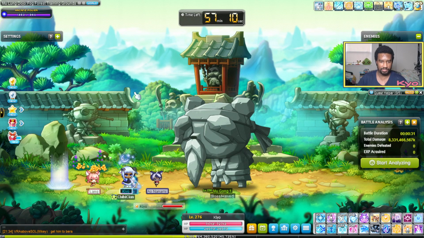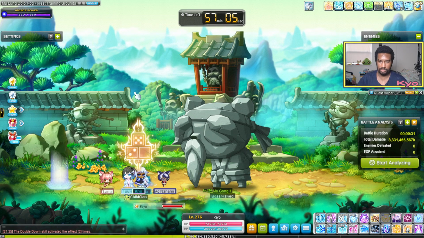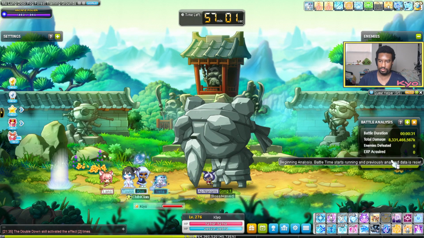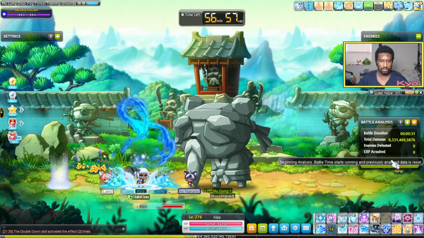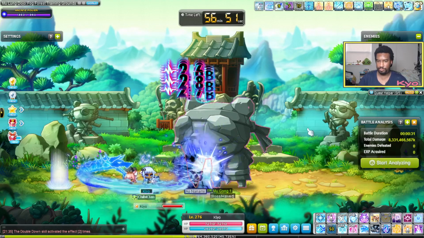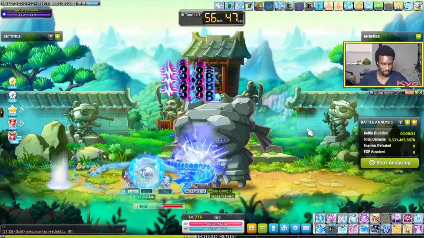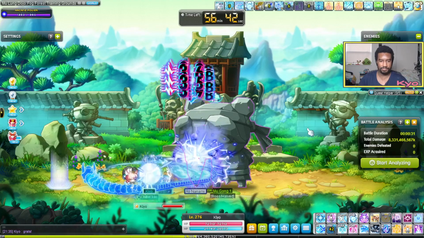Make sure I have 5 on dice. Let's... Nice. Okay, do this. Ooh, rats. All right.